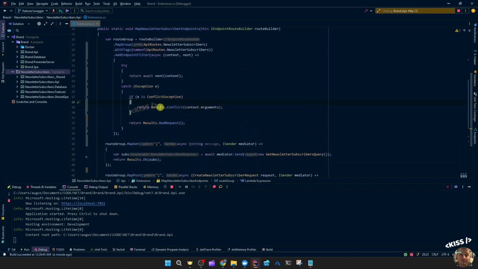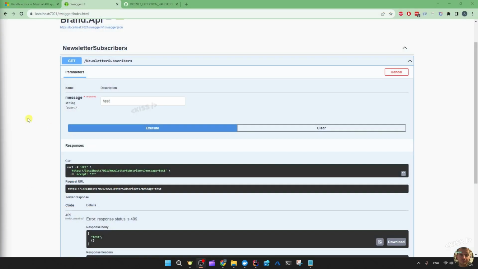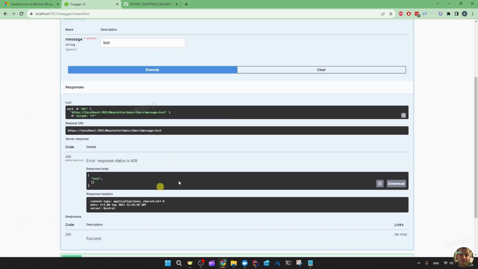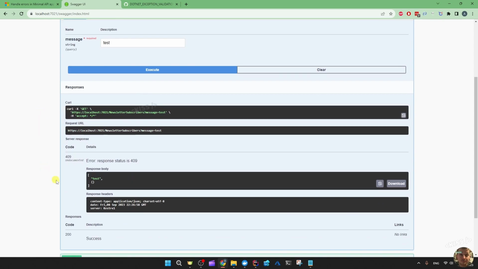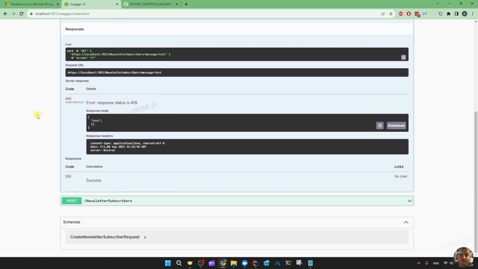So you could then write a log statement, of course, but I'm just going to add them here for the sake of the video, and that would result in, if I do test, and then of course I throw that conflict exception, and then it passes down the request data, which is pretty powerful, I think. Before we had to read out those streams not only to access this data, but to access the HTTP request body or response body as well.